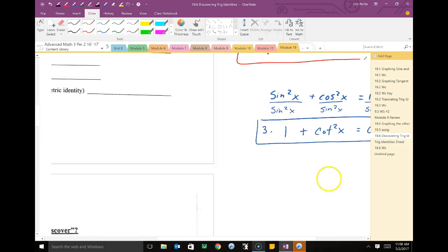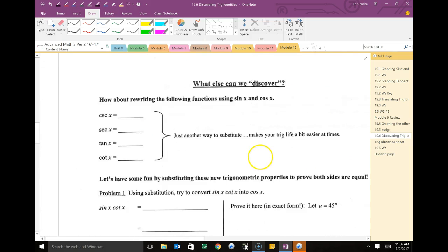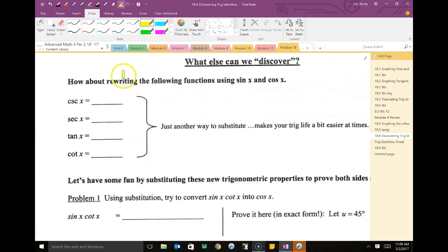Okay. So the next page says, basically what we're going to do is take each of them, how many is that? 4 of them, and we're going to rewrite them by using sine and cosine. So we're going to write them in terms of sine or cosine, or maybe both. Can anybody tell me what cosecant is the same as in terms of sine and or cosine? It is 1 over sine. Very good. Write this down in your notes. You want this. Cosecant is the same as 1 over sine.